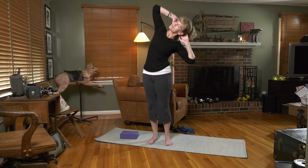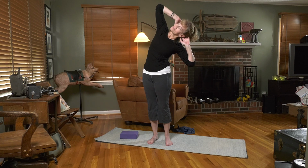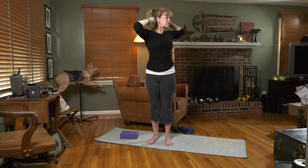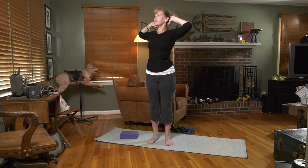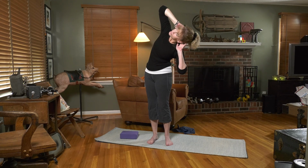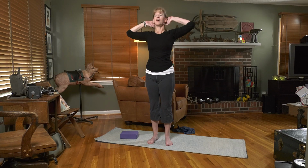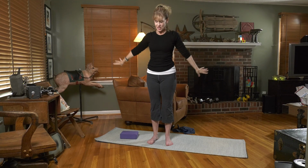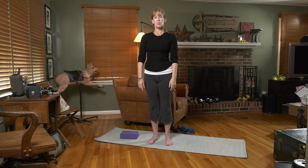Half moon, other side. And up. Forgot to do that twist first. Back to the center, a little twist in the opposite direction, and drop that elbow back down. And lovely. Lift to the top, reach those arms up, breathe in, and down. Fantastic. Give it a little wiggle, a little shake.